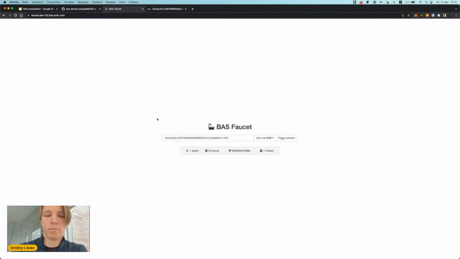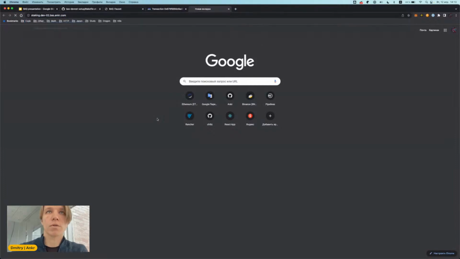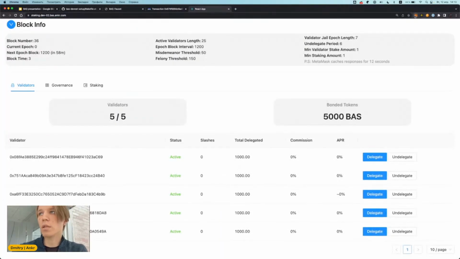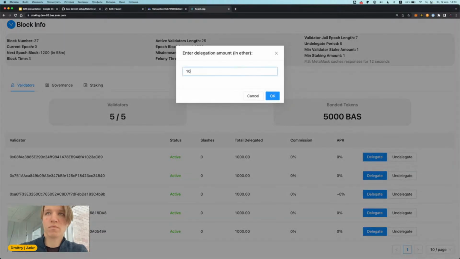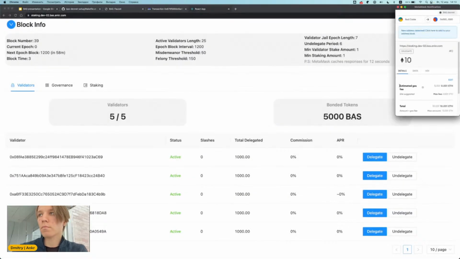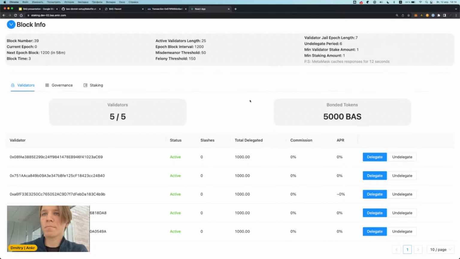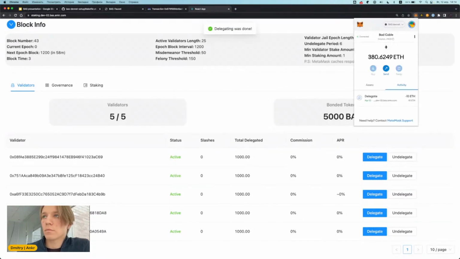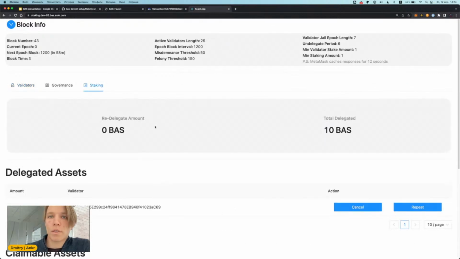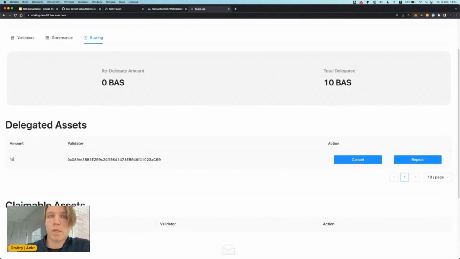And since we have enough money on our address, now we can go to the staking UI, and we can delegate some tokens to a validator. Okay, now it's done. Now we can check the staking page, and here we can see that we have staked, delegated 10 BAS tokens to the validator.